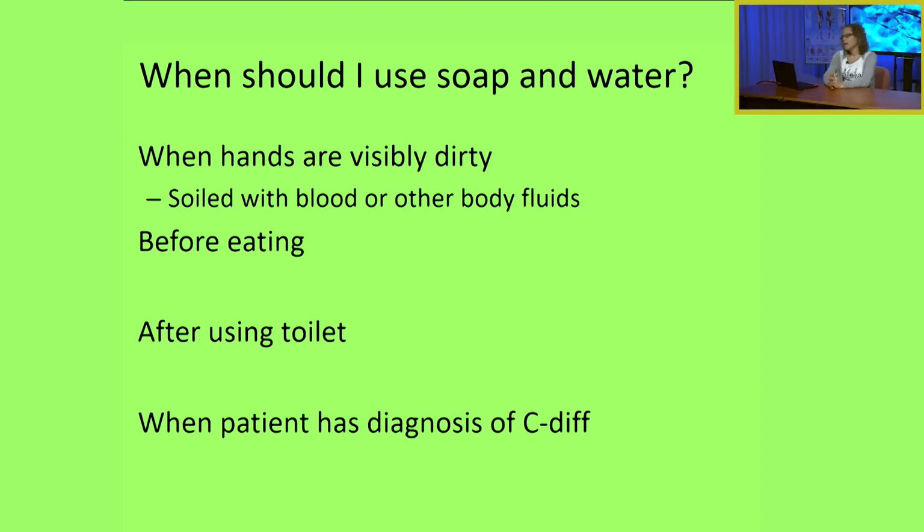Let me give you an example. Let's say you're on the unit and you go into a patient's room because they put their call light on and they ask you to pour them some water. So you go into their room, they're not on any type of isolation, they don't have any type of an infectious disease, and you go in the room and you pour them some water. And then you are exiting their room, and as you exit their room, you notice that the call light's on in the room next to that individual. Now, you want to go into that individual's room to help them as well. Is it okay to just use hand gel?